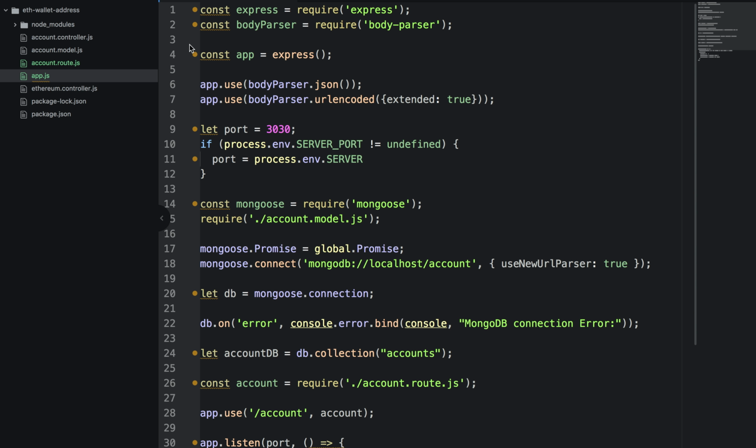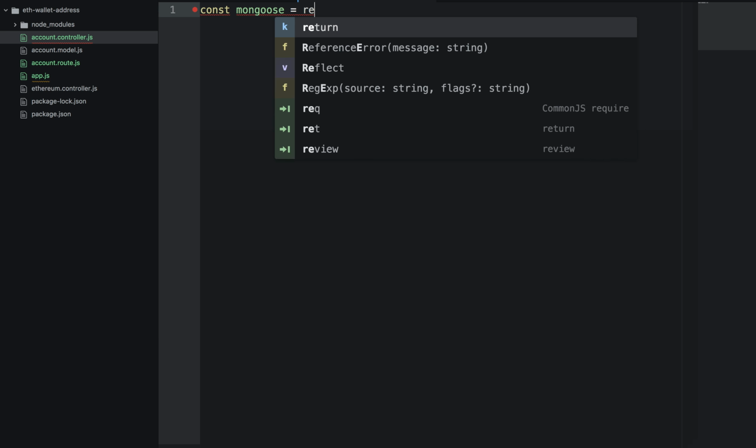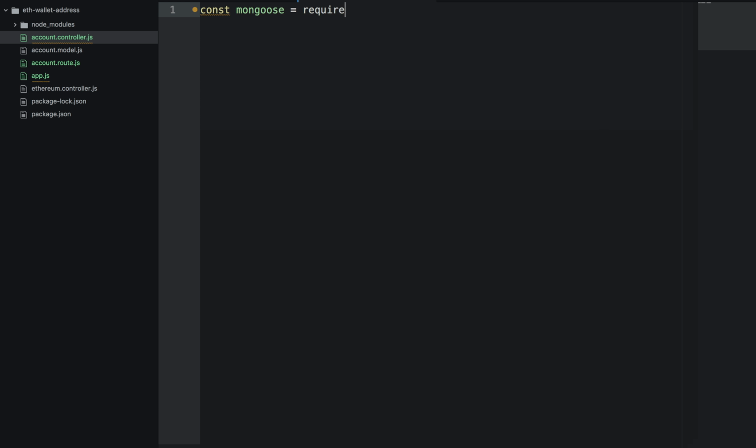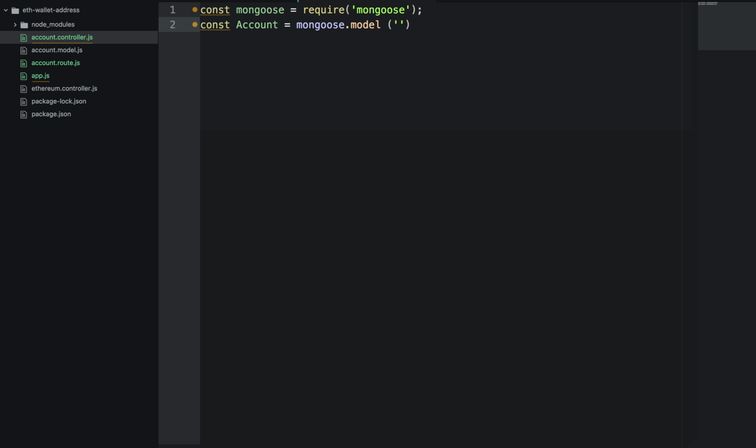We'll start with the account controller. I'm going to require in Mongoose. Account. This is the model schema we'll be using. It'll be under account.